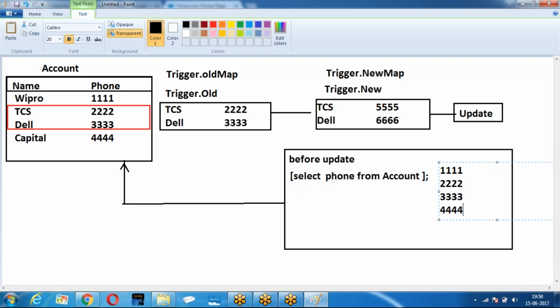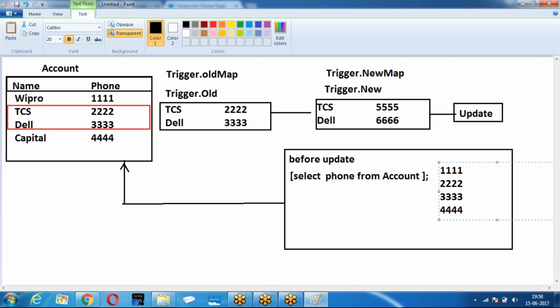Why? Because the modified values are not yet updated. Before the values are saved to the database, you are writing the before update. So if you write a query, you are going to get the old version of values. I hope I'm clear.